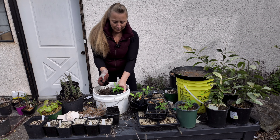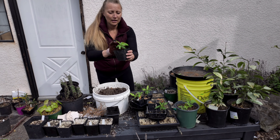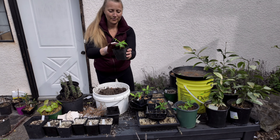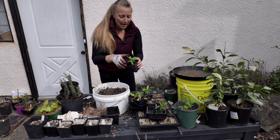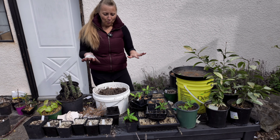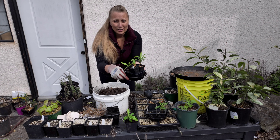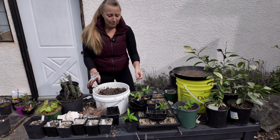Our first one is in. I'm going to add a little bit more soil and then top it up with some compost — that will help give it some added nutrition as that breaks down. Now I'll top it with some compost, carefully adding it all around the top and tamping down. Our first little Chinese bayberry is ready to go.